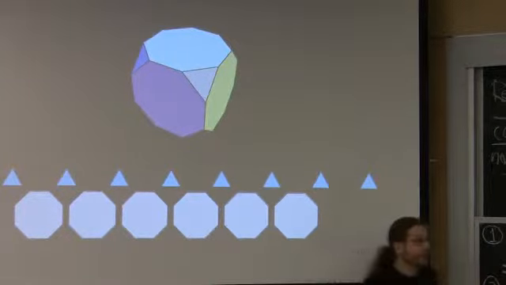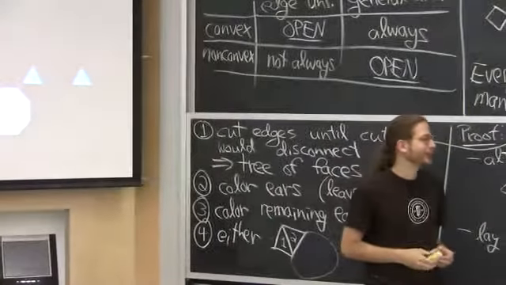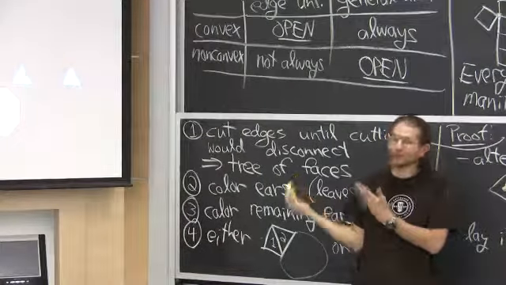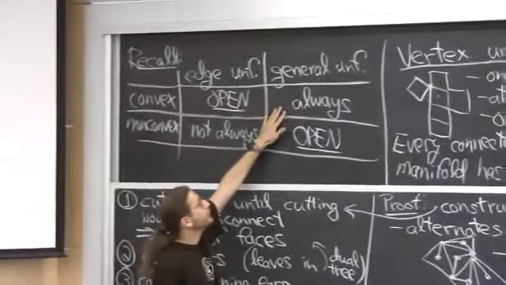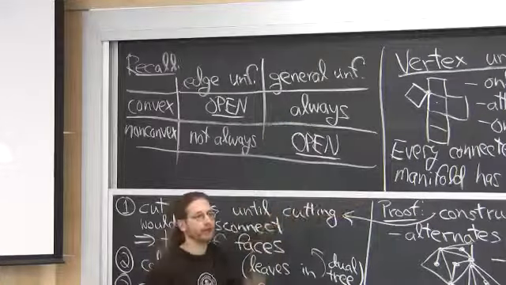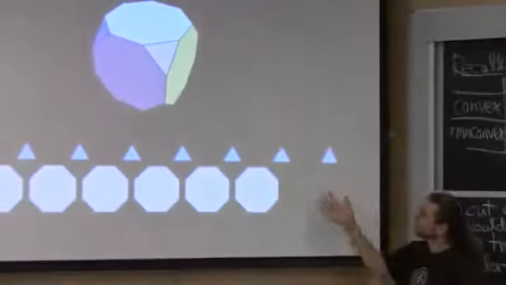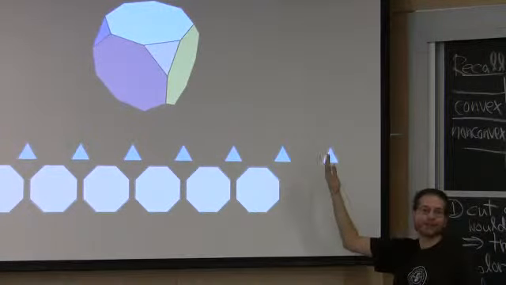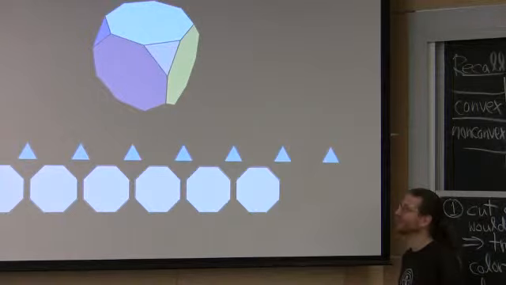But maybe you don't need a facet path. You could make a tree. Just a little trickier. Obviously, if you triangulate that surface, you're done. So the analog of general unfolding with vertex unfolding is trivial. You just triangulate, and then you use the edge case. But if you really only want to cut along edges, this example can be done. I mean, it has an edge unfolding. So if it has an edge unfolding, it definitely has a vertex unfolding. But we don't know how to prove it.